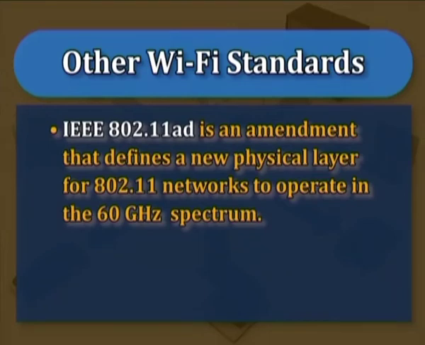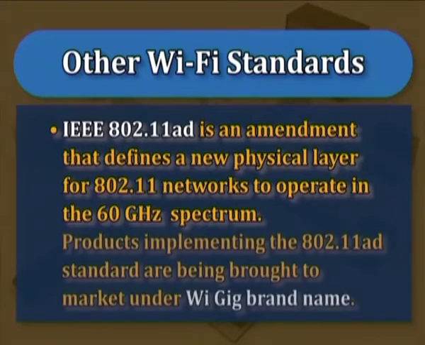802.11ad is an amendment that defines a new physical layer for 802.11 networks to operate in the 60 GHz spectrum. Products implementing the 802.11ad standard are being brought to market under the WiGig brand name. The certification program is now being developed by the Wi-Fi Alliance instead of the WiGig Alliance.